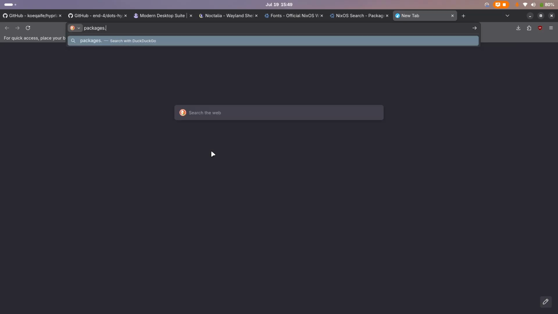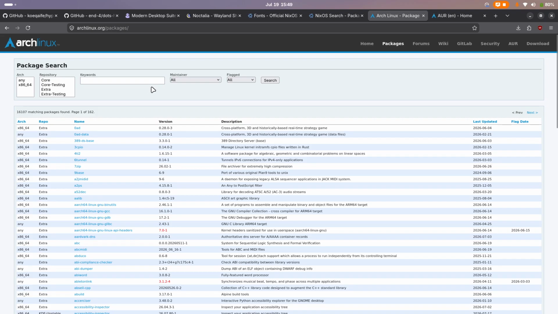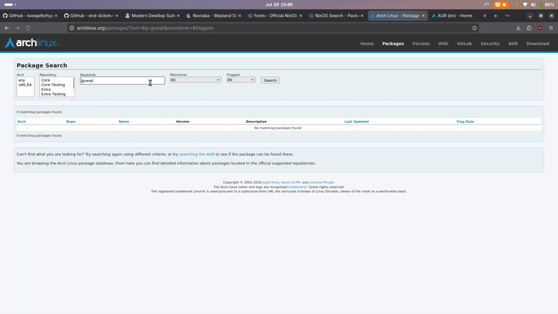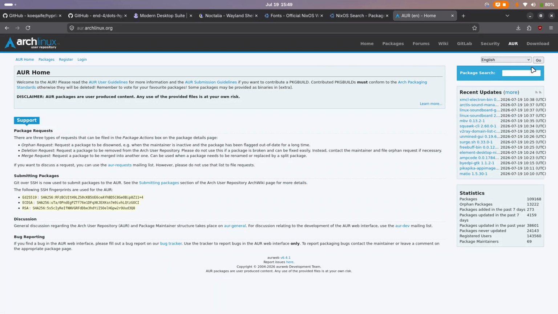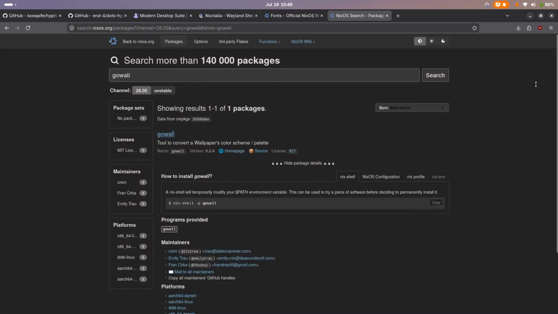That package is fairly known and admired, but it's not available in the standard Arch repos, you see, but it is available in the AUR.